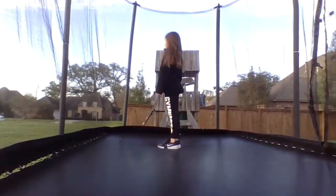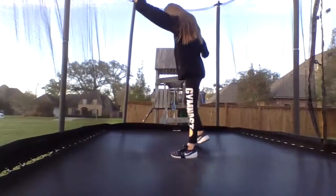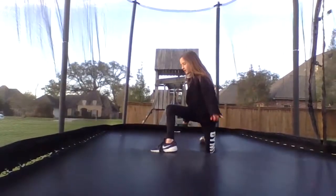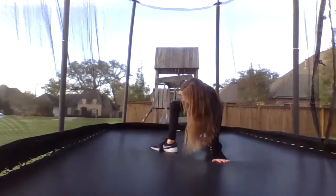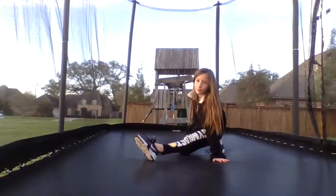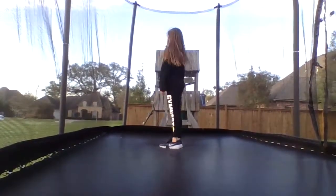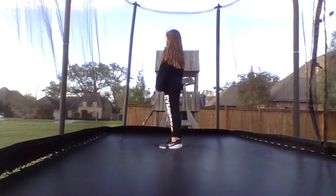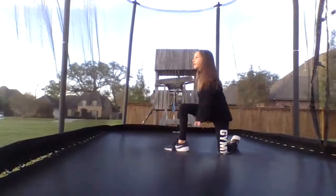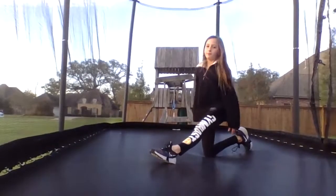So let's try that all together. Slowly. 5, 6, 7, 8. Drag knee, spin, right knee up, hand down, leg through, and knee straight. Alright, so let's do that all together again.